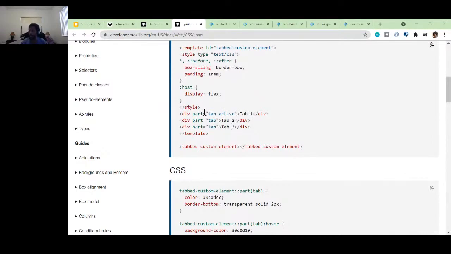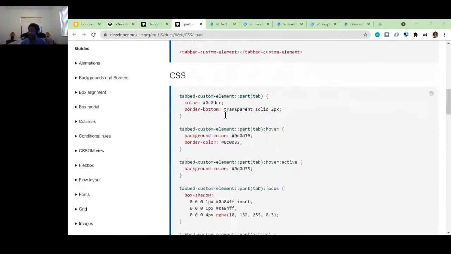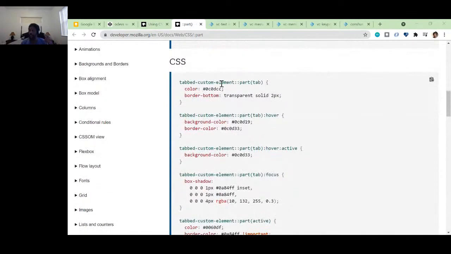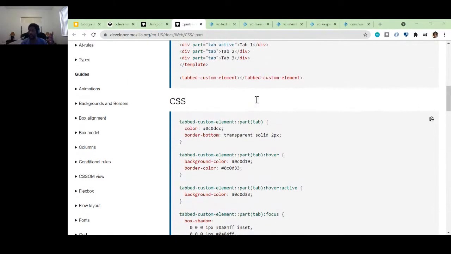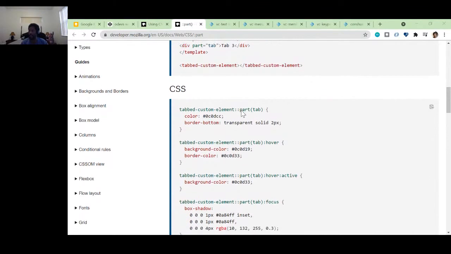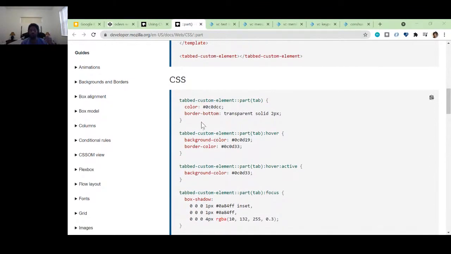They all have part tab, but this one also has active added on. All right, so now here's the name of the element, the 2 colons, part, and the name of the part that they set here, tab, right? And you can see they apply just regular CSS.